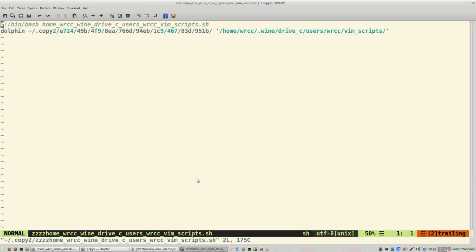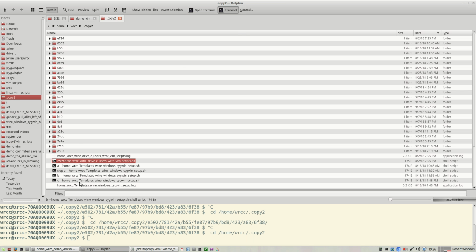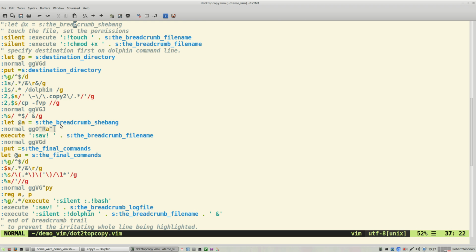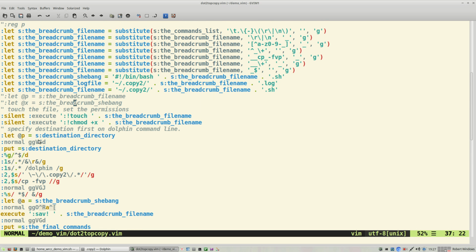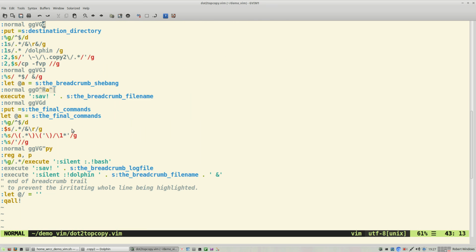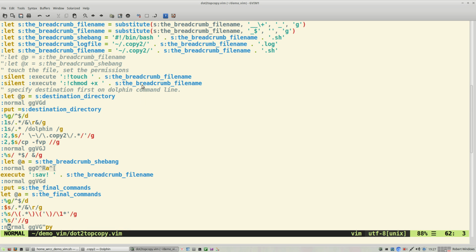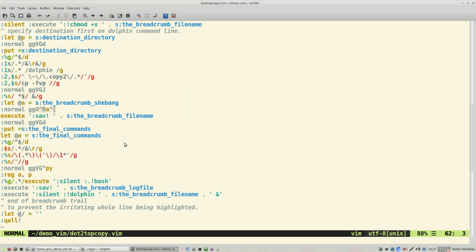Now the script here doesn't do the copy itself. It just sets up Dolphin. This will be the first tab, and this will be the second tab, and this is all built from this script here. I'm not going to go into every line detail by detail, but it's noteworthy that we do this all in sequence, and then at the end we quit the script. So that's kind of a part 2 in that. I thought I'd visit that a little bit, and so we just methodically go down here.